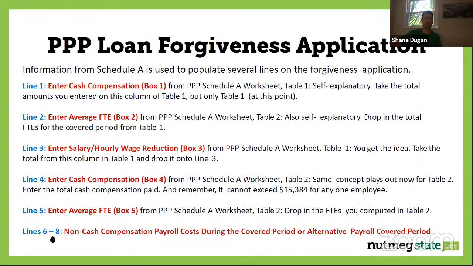Okay, so again, line 6 through 8 is focusing on what you spent in total for your employees on health insurance during that period, retirement for that period, and state and local taxes. One thing to know for that, and this is specific to self-employed people, most of those are all group benefits. It is group healthcare that qualifies. They did clarify later on that unfortunately, if you're a self-employed person and you have your own individual insurance that you pay individually, that does not count as group insurance. It's specifically group insurance, group healthcare insurance, group retirement benefits that would qualify for line 6, 7, and 8. Same with taxes.